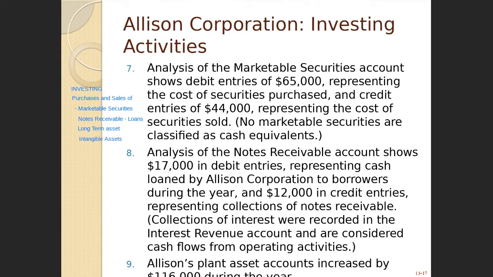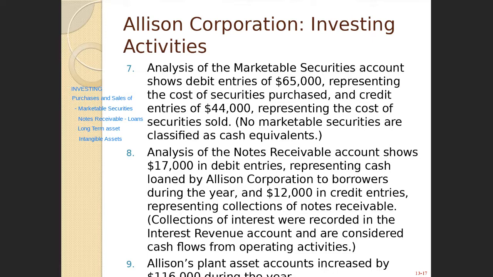So for the investing section, we are going to work our way down the balance sheet. And again, typically the balance sheet is only going to provide you with what the ending balance in these accounts were. So typically you're going to have supporting information or additional information that is going to help you put together this financial statement. So let's look here.